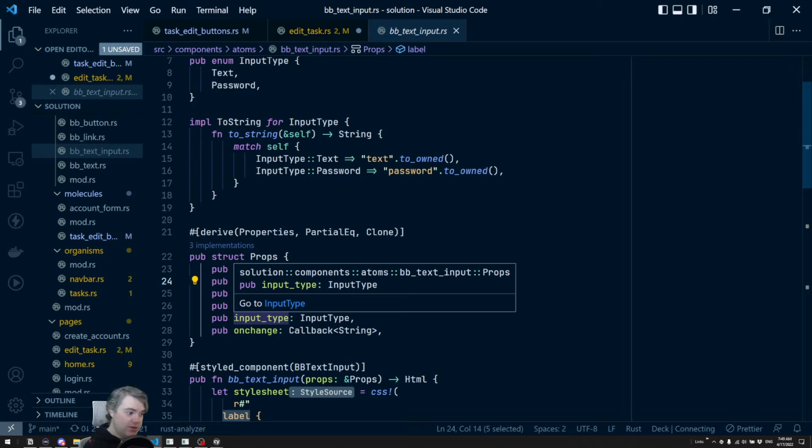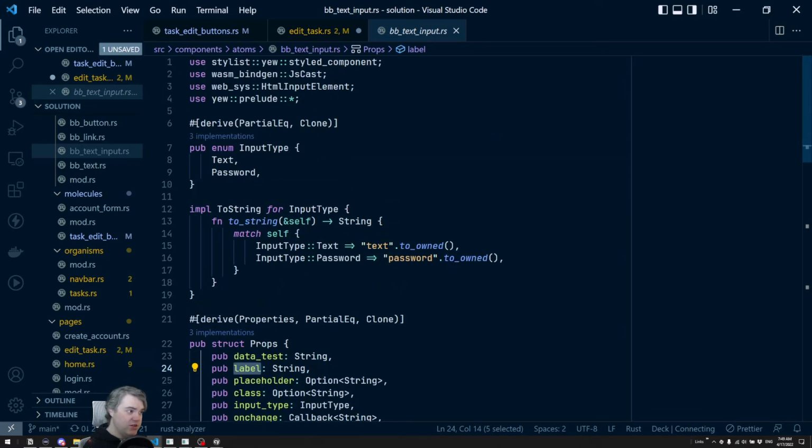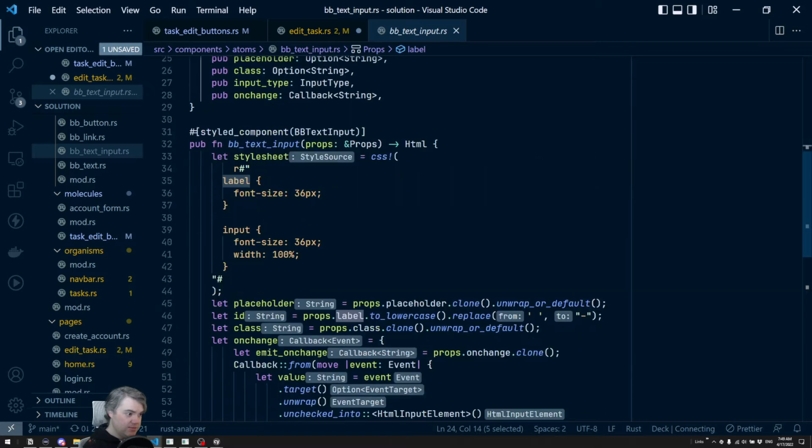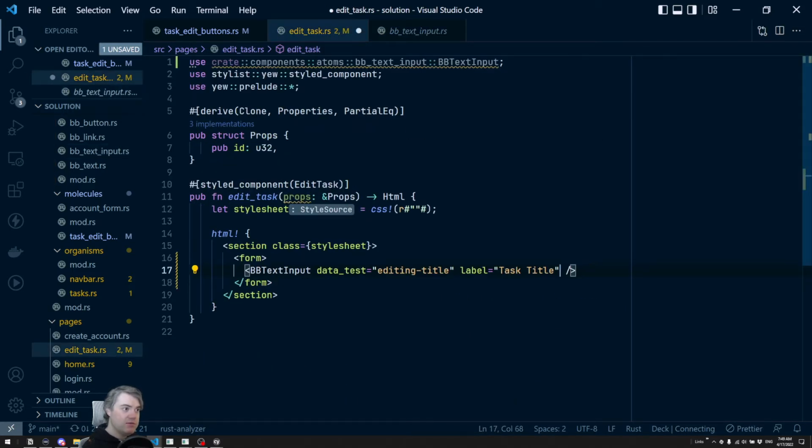Input type is going to be the input type default, which is, oh, it looks like this doesn't have default in here. So this is required. So input type is required.